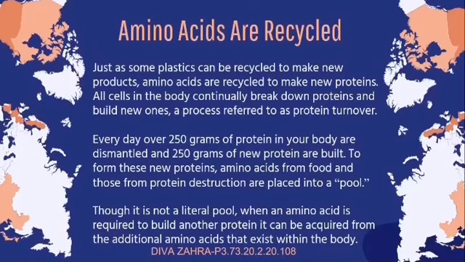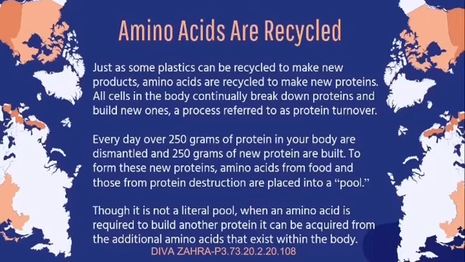Amino acids are recycled. Just as some plastics can be recycled to make a new product, amino acids are recycled to make new proteins. All cells in the body constantly break down proteins and build new ones, a process referred to as protein turnover. Every day, over 200 grams of protein in your body are dismantled, and 250 grams of new protein are built.